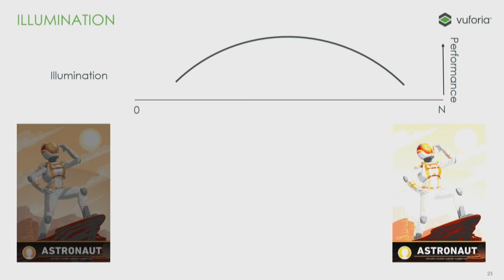Illumination is the easiest one to explain because I think that's the one that we're most familiar with. Anybody who's ever used a phone or a camera to take a photo knows that if we're trying to take a photo of an image that's too dark, we're going to get a lot of shadows, right? We're going to lose a lot of that rich detail of the environment or the object due to the fact that we don't have enough light.